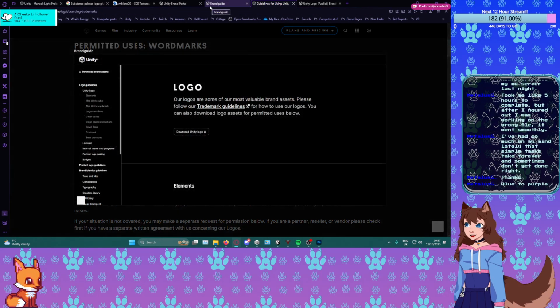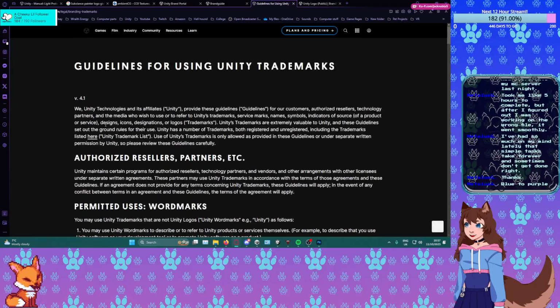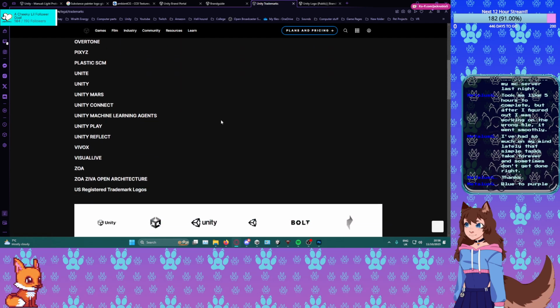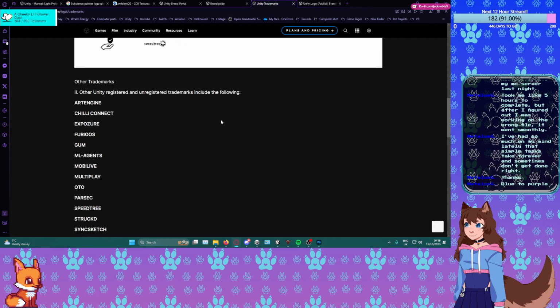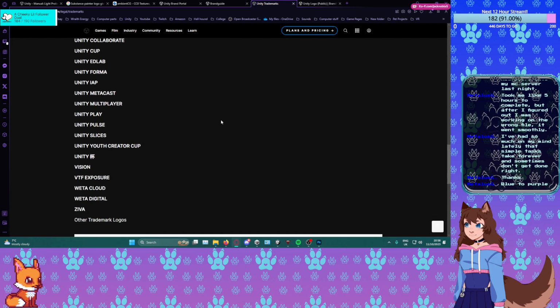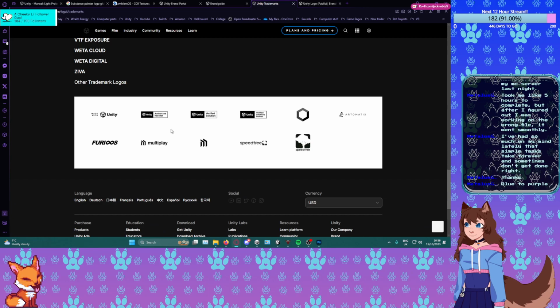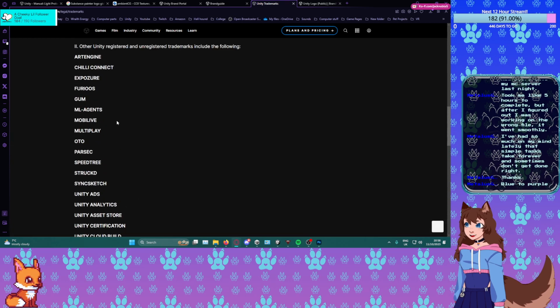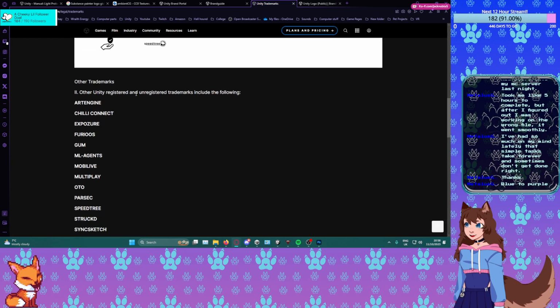Does anyone know if Unity has a made with... Yeah, because these are all different logos. That one there, made with. That's the one I'm nosy about.